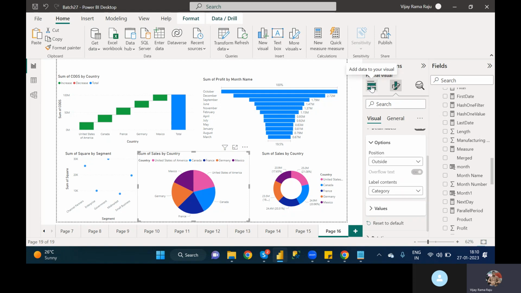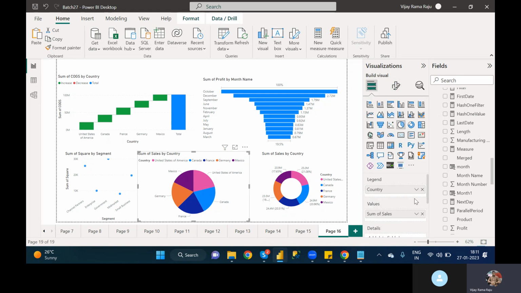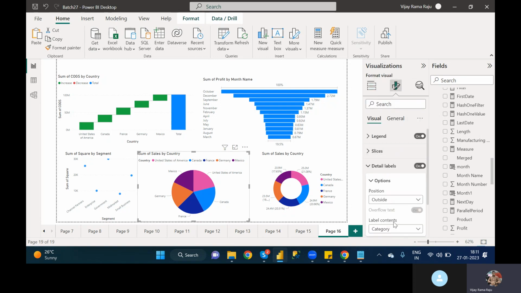In the visualization, whatever category column you are putting, those category column values it will show. That means you can select the different labels. Only data value, you will see the related data values. If you want to see only percentage, it will show the percentage.